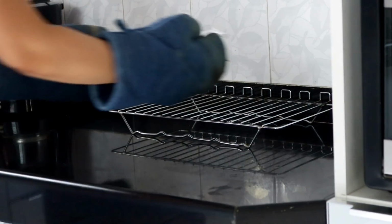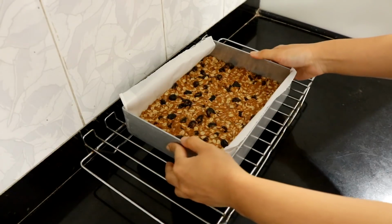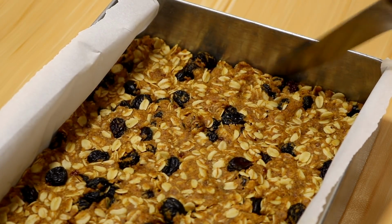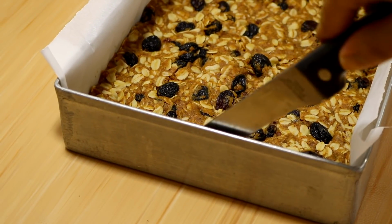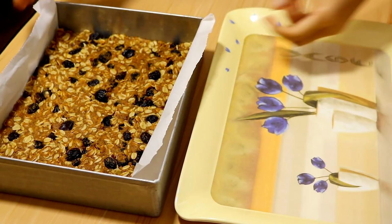Once it's done baking, you're going to let it cool completely. You can even refrigerate it for a while if you want it to harden, but I went ahead and sliced it. So you're going to run a knife at the sides, and then remove it from your pan.